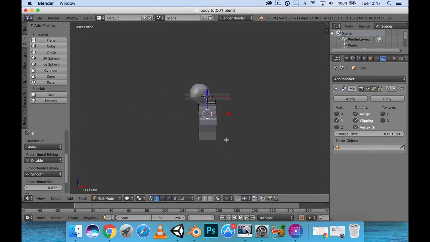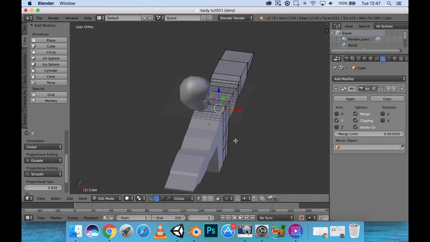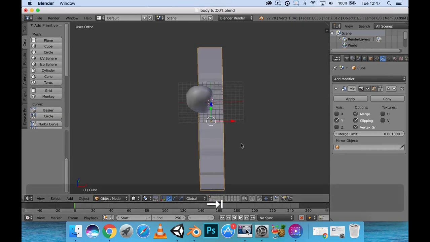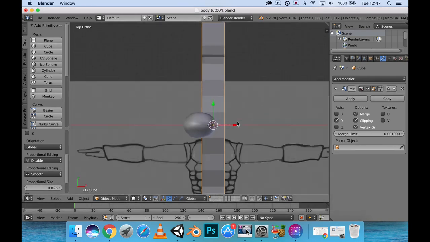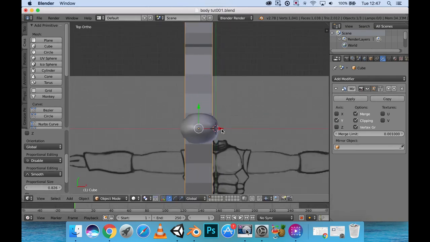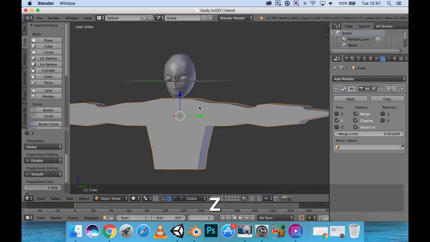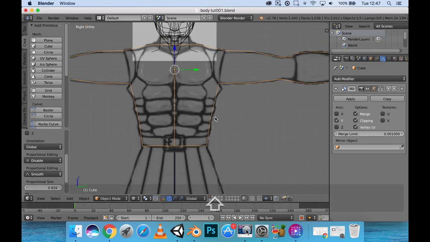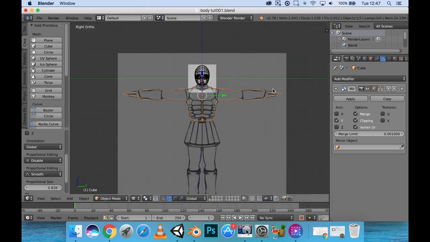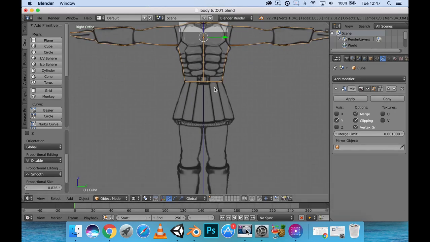Right now it'll look kind of strange. It's completely flat. I'm gonna actually slightly scale this on the x-axis. Scale X. I'm gonna go to the top view actually, and just push this over here. And let's go back in here. Check it out. Yeah, this is just the basic blocking of the character, front view.